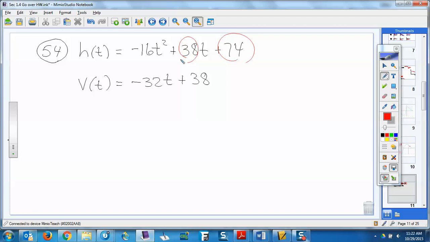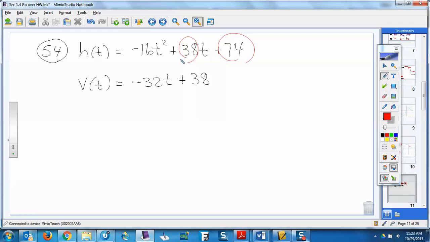Without a calculator, without knowing this graph or whatever, right? If you plug a 2 into this, that just tells you how high the ball is. Doesn't tell you if it's going up or down, right? But you plug a 2 into here and you get a negative number. That means the velocity is negative. That means the ball's going down. That's the part I want you to really understand.